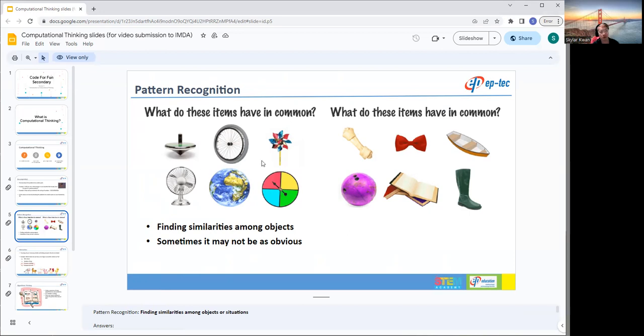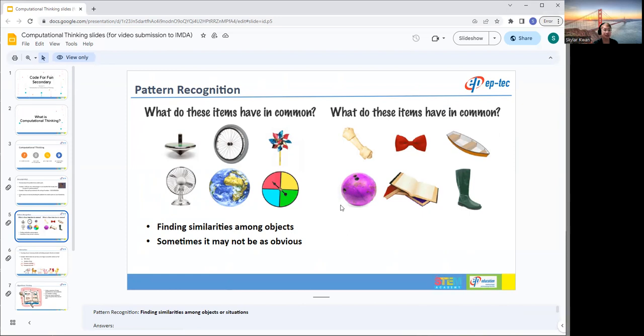Very good. They're all round. They're all circles. Other than this, which is not a circle, but it's going in a round shape also, right? Okay. So what about this? These 6 are not very direct, right? So you guys have to think, what are the similarities among these 6? Any tries? What about this? Okay, anyone else want to try? No? Okay, let me reveal the answer.